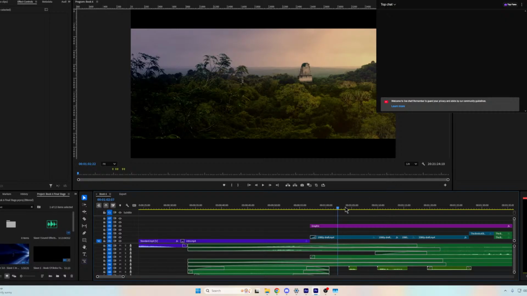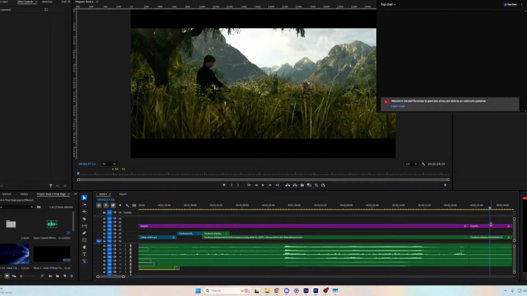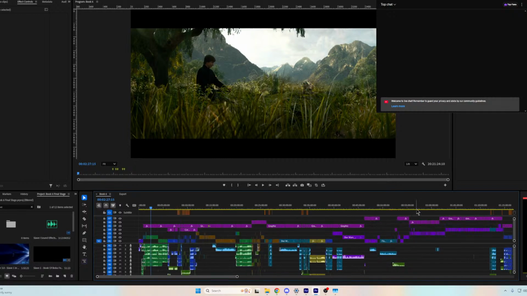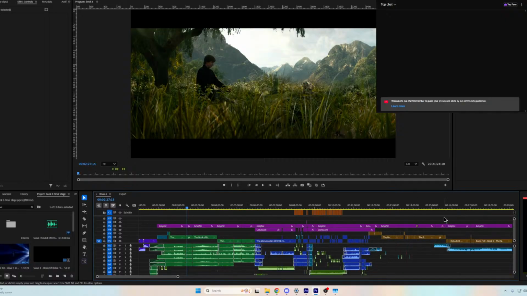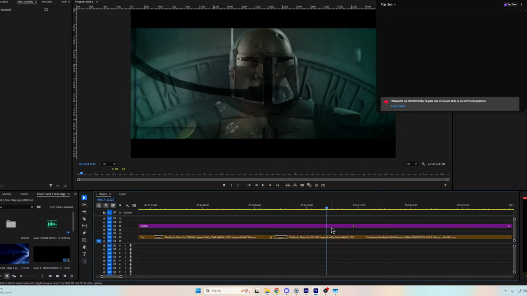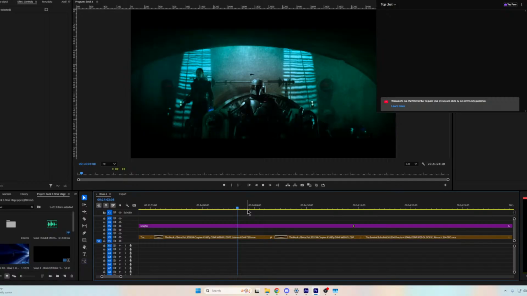So, trying to think of any other final touches. Let me check. Let's check all my different markers, see what things I needed to loop back to through my first pass. Heck yeah, it's such a cool picture right there. Why do I have a marker there? That might be accidental because I put it on the graphic.